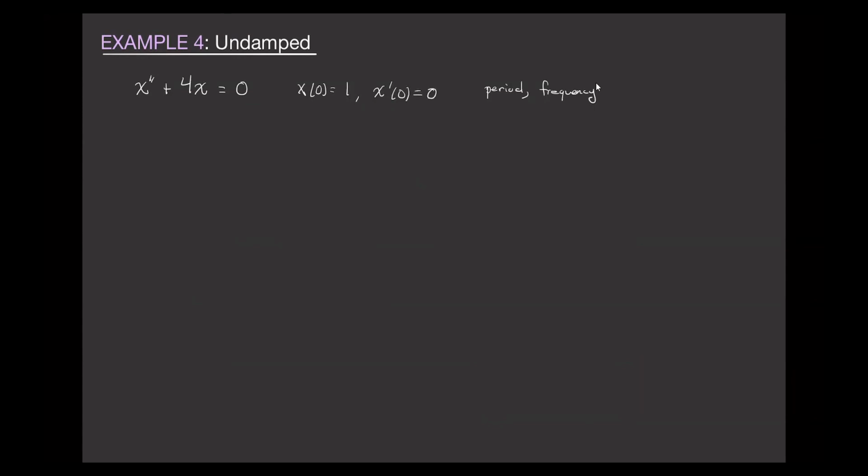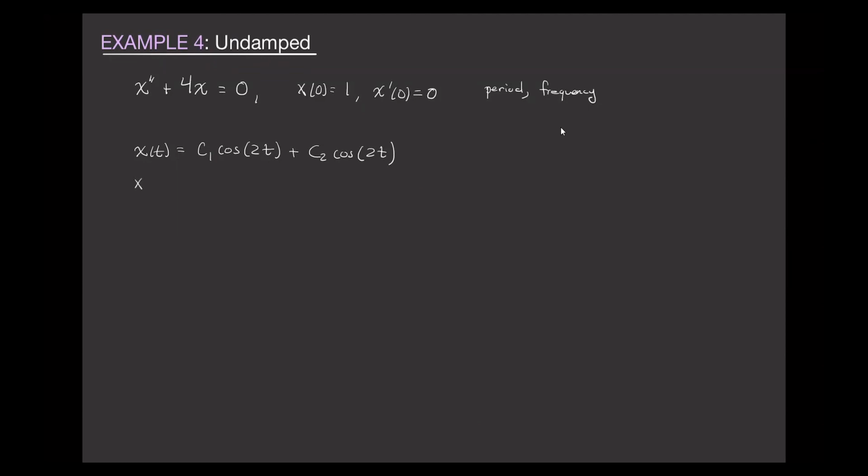Okay, so let's say we have this system, its initial value problem. If you go through and find the solution, I'll skip that unless you really want me to go back through it. But long story short, you're going to get C1 cosine of 2t plus C2 sine of 2t. From there, you can use initial value information to decide what C1, C2 are, just like before.